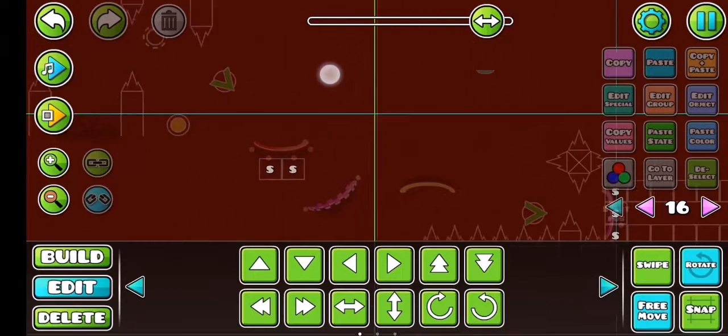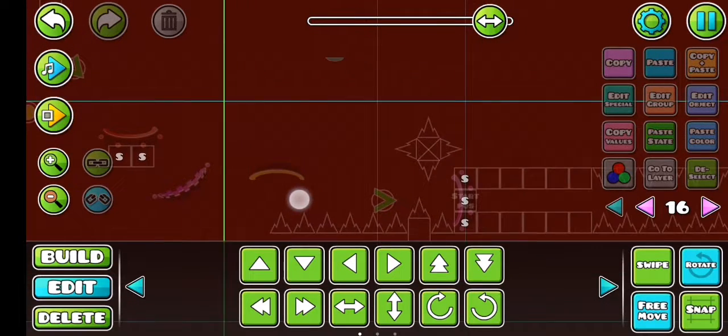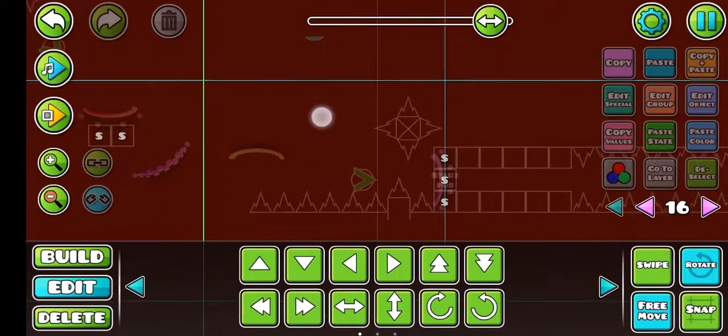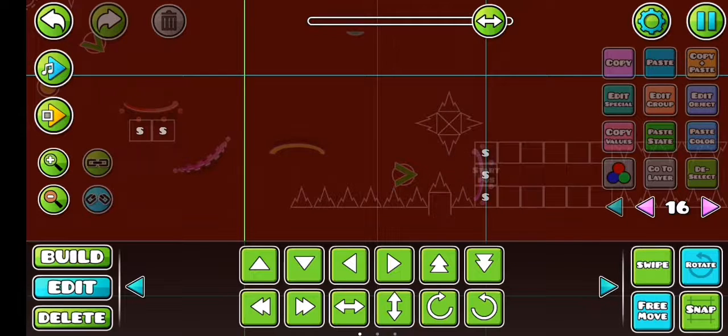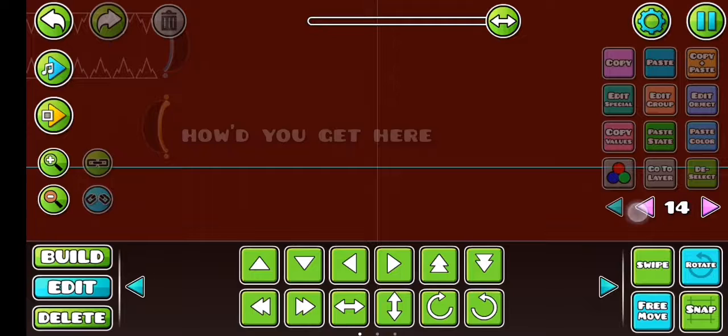And you go through here, and you have to go up, and this won't put you down because you're on the floor. You're going upwards, and then you hit the jump pad, put it exactly right, turn into a mini ship, go down there, and that's what I've done so far.